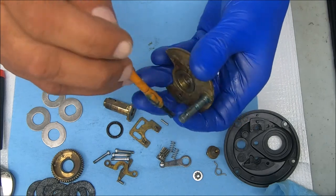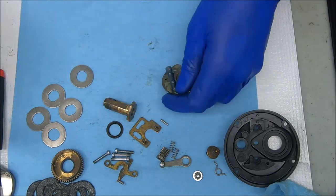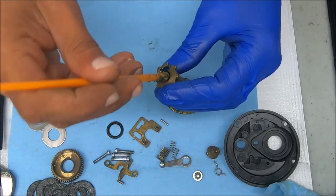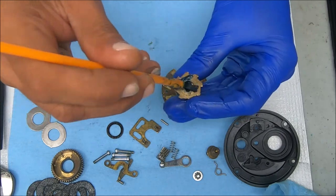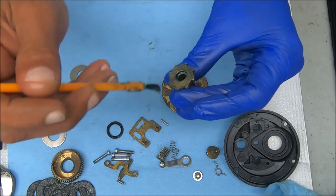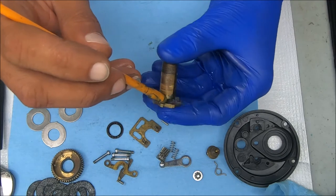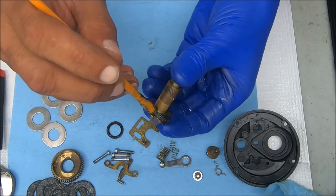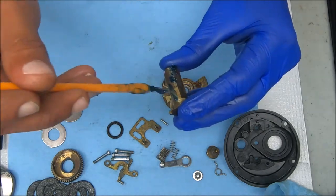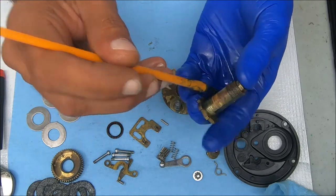Make sure you got some grease inside that little groove there. And then let's grease this up. Grease a little bit inside there. Not on the teeth themselves, but on the outside of them, like that. Then I do add some grease here as well. And I'm gonna wipe some of that off of my fingers.